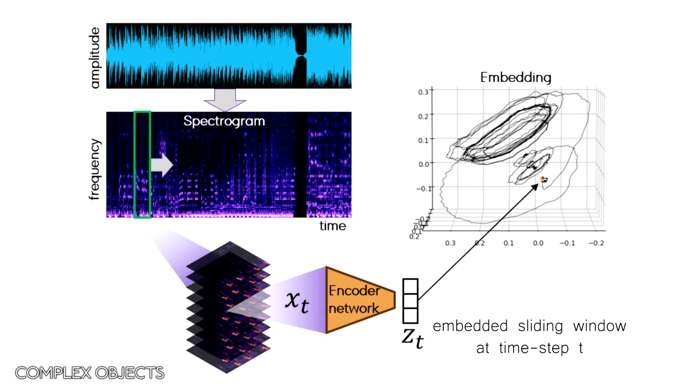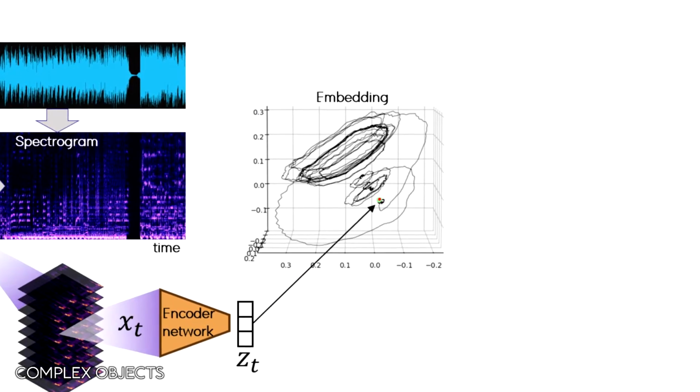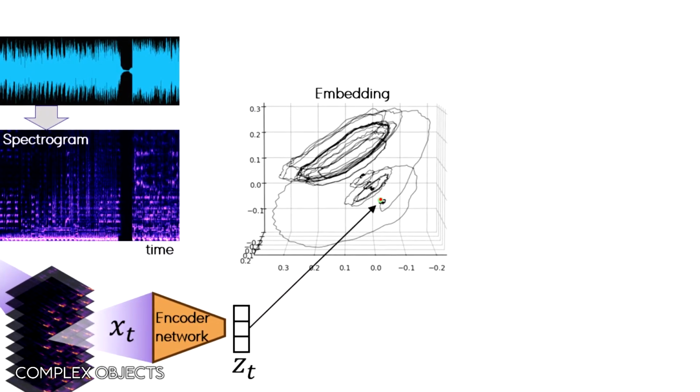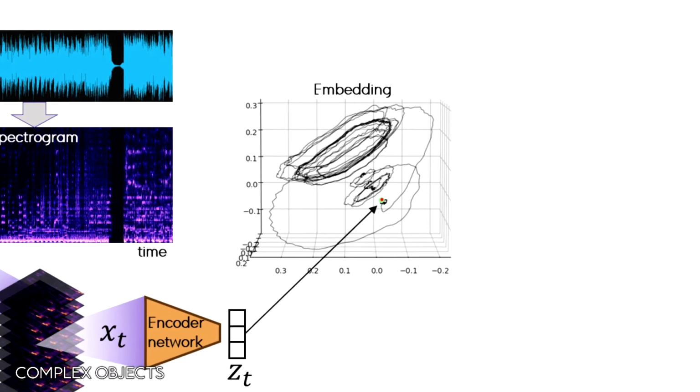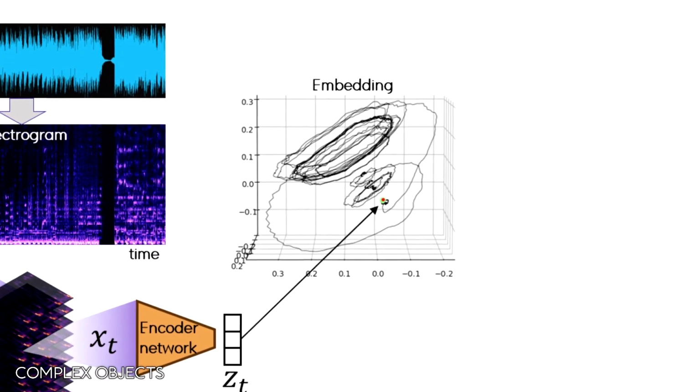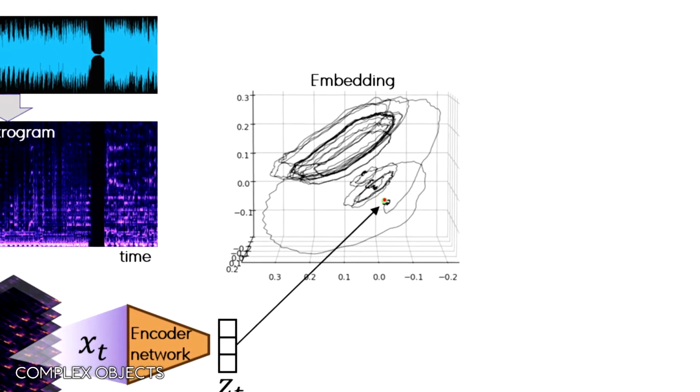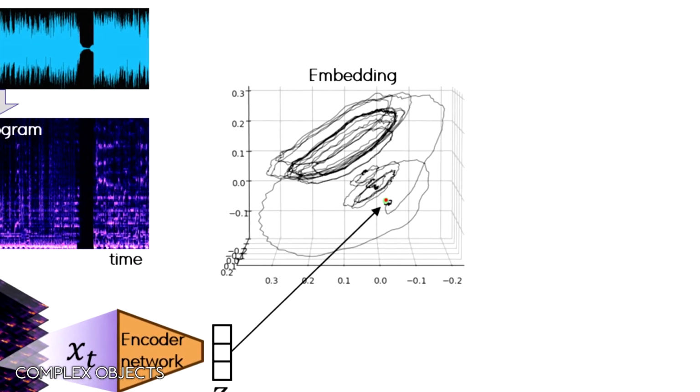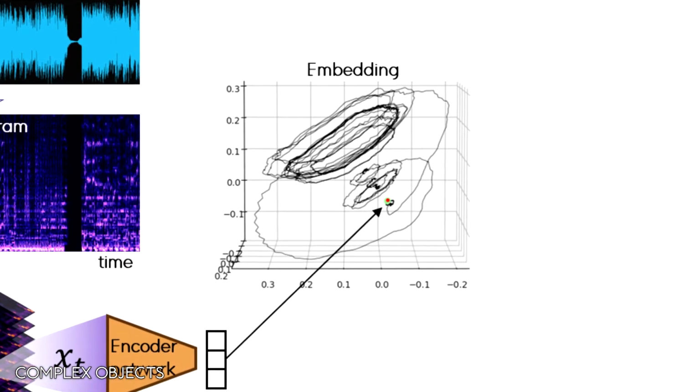This is an actual trajectory from a clip from one song. You can see these 3 different sets of rings here, the large, the medium, and the small, and those different groups of rings corresponded to different moments, different sections of the song that were qualitatively distinct from each other. This encoder network is really just one component of the larger model.